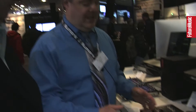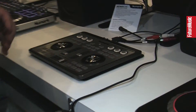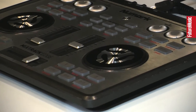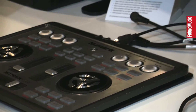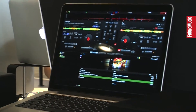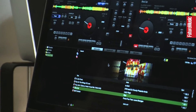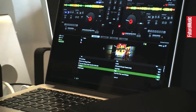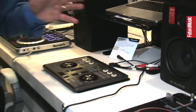It's one of these things that's going to be a very useful, easy tool and also a backup solution. If you normally go out with a big controller and you have a gig where you don't want to take that big controller — say you're just doing a little birthday party, or you're working in a bar and you want to keep your life easy and simple — grab your laptop, grab this, and you're done.